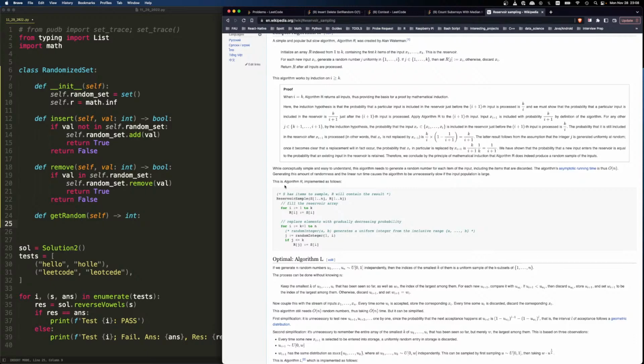Yeah, what troubles me is the remove. I don't have a value for remove. Huh, I have no clue.